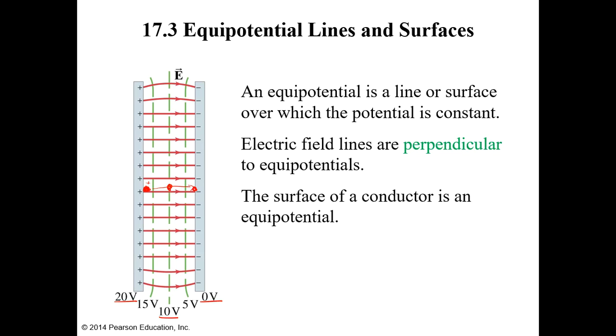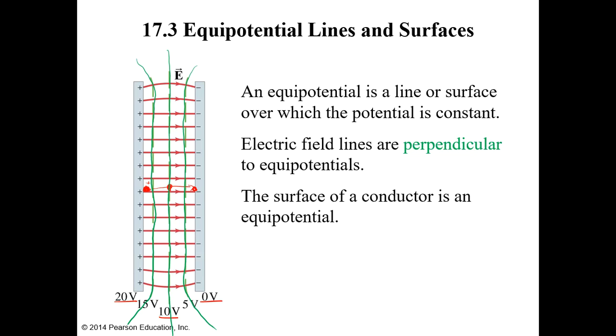Now you could do that for all these points in the parallel plates. And if you connect all the points that have 10 volts, you would get a straight line going right down the middle. All the points that have 15 volts, you'd have a line like the middle one, but it would curve to the left on the side. And anywhere that has 5 volts, basically a mirror image on the other side.